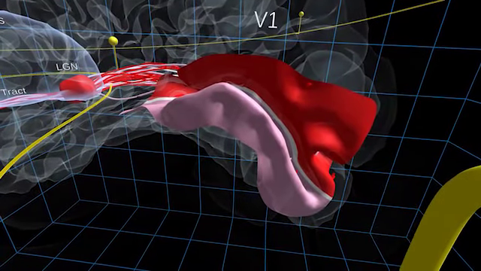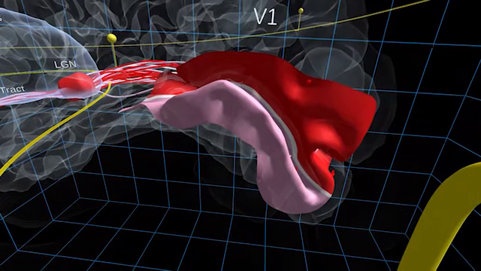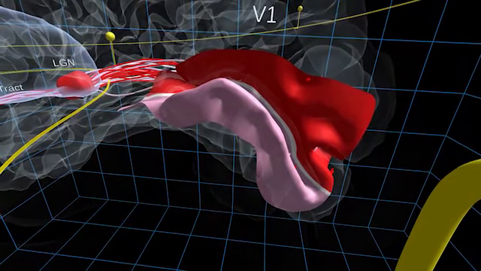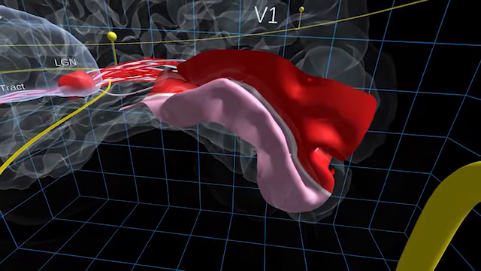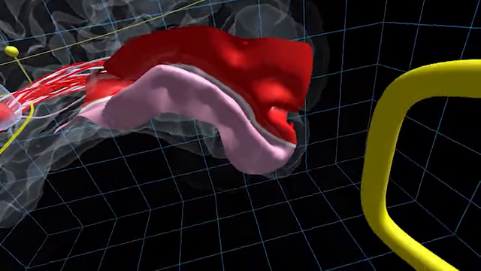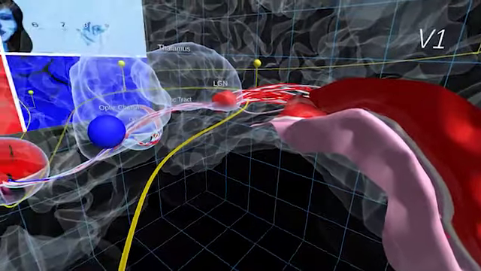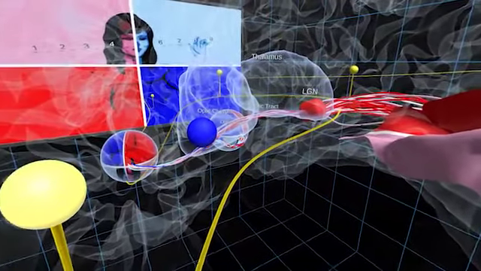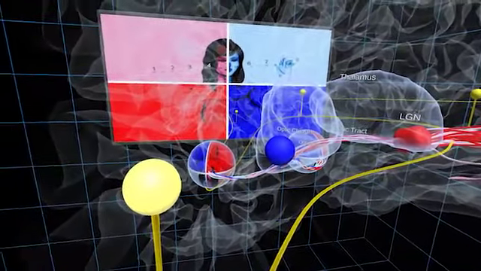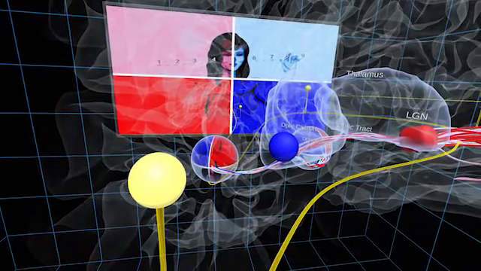The valley-like structure in front of you, running all the way across the middle of V1, is called the calcarine sulcus. This divides the upper and lower visual field. Notice the light red colour from the top of the image is seen on the lower bank of V1. From V1 forward, higher brain regions enable more complex processing, such as catching a ball that is thrown to you, or recognising a friend's face in a crowd.